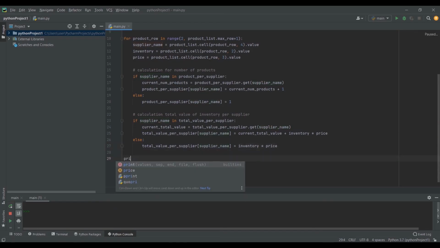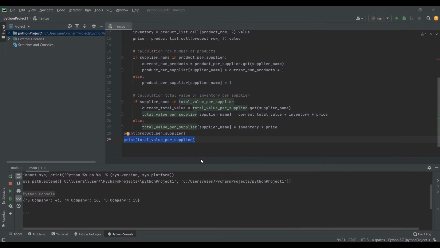So now let's again print out our dictionary. Let's actually print both values. The first dictionary is this one right here, supplier and number of products. The second one is going to be supplier and total value of all the products they have in the inventory. Let's execute this.